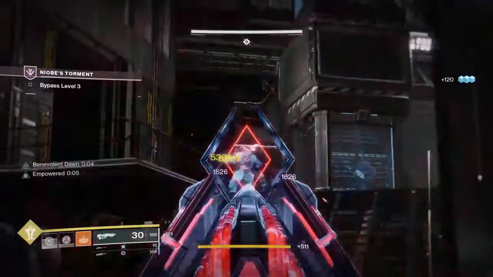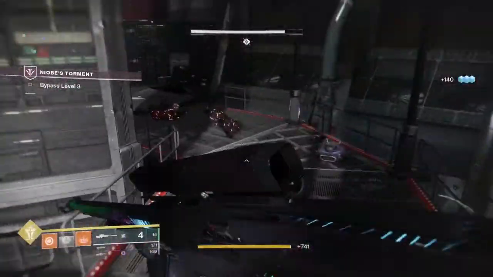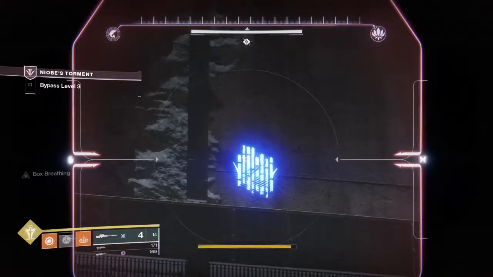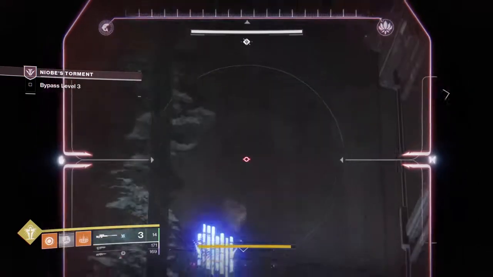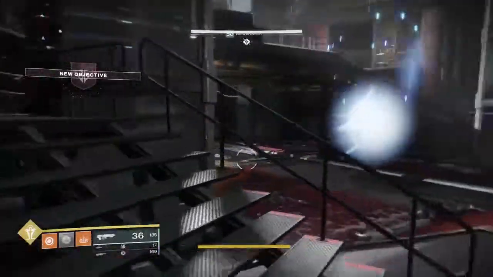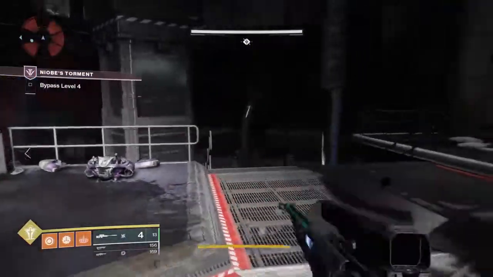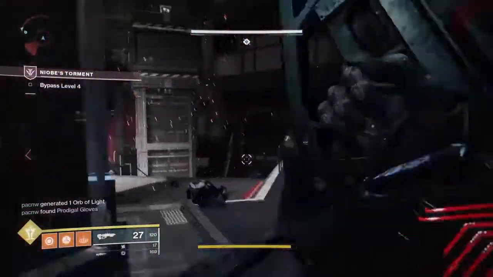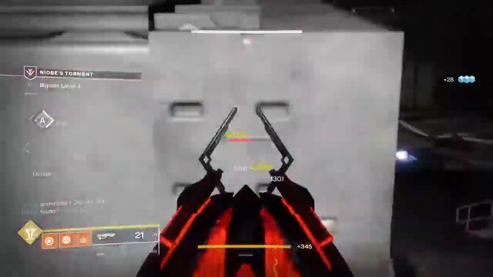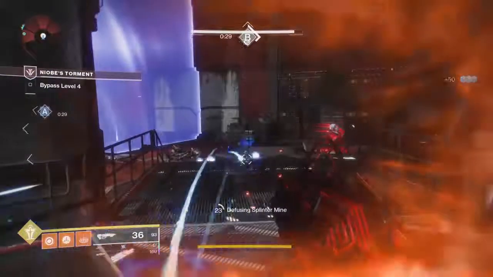Oh, watch out for these guys. Shoot one symbol at once. Ready. Okay, 3, 2, 1, shoot. He's on the right side. You got Bird this time. Okay. At least you got the mine.